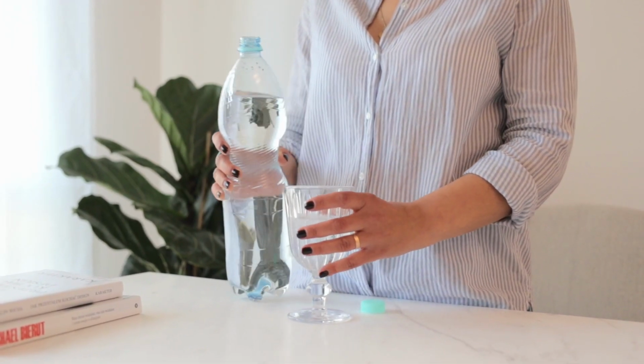Drink plenty of water. Water is essential to your entire body in order to maintain cell production, and if you're dehydrated, your body won't prioritize your hair over your vital organs to use the minimal water that you do give it. Your hair is also partly made up of water, so if you're not getting enough, then it can lack moisture and strength. And also your scalp, if you're not getting enough water, it can be dehydrated and you can get dandruff or itchiness or things like that.